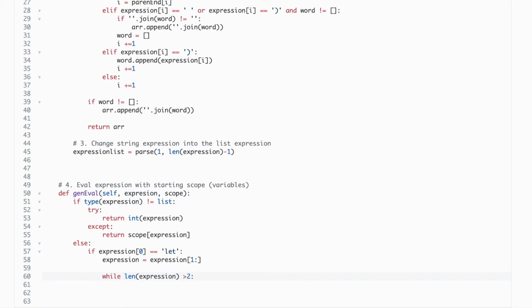If it's greater than 2, then we have variables and their values inside our let expression, so we need to get them inside our scope. I haven't defined this let eval function, so I'm going to define this let eval function next.